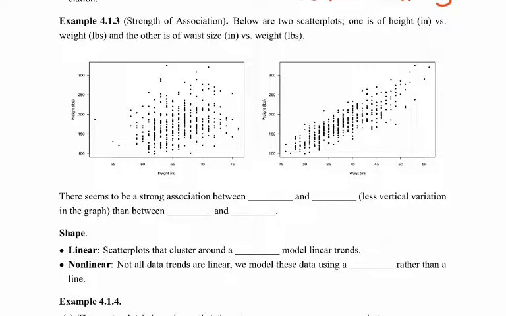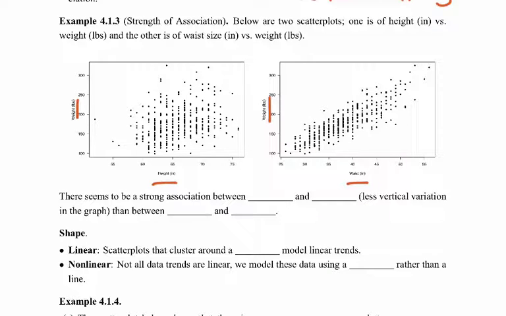So here's an example of that. Below are two scatter plots. The first graph looks at the height in inches versus the weight of somebody in pounds. So we've got a bunch of people. We've measured their height and their weight, and we're putting it on a scatter plot. So the height is the independent variable. The weight is the dependent variable. On the other graph, and this could be the same participants or not, I'm not really sure, they didn't tell us that much, we're comparing the waist measurement in inches versus the weight in pounds. And so what I want you to do is look at the two graphs and think about which one looks like it has a stronger association.